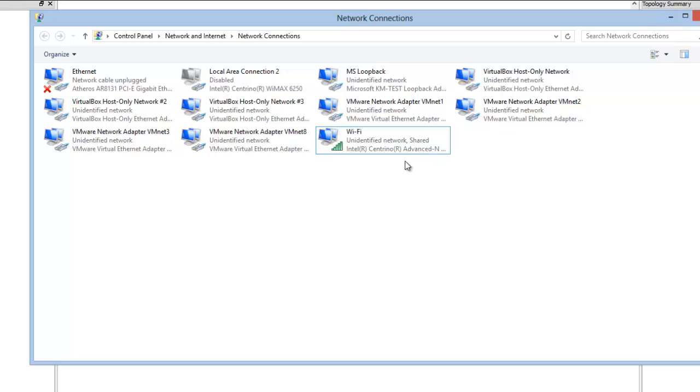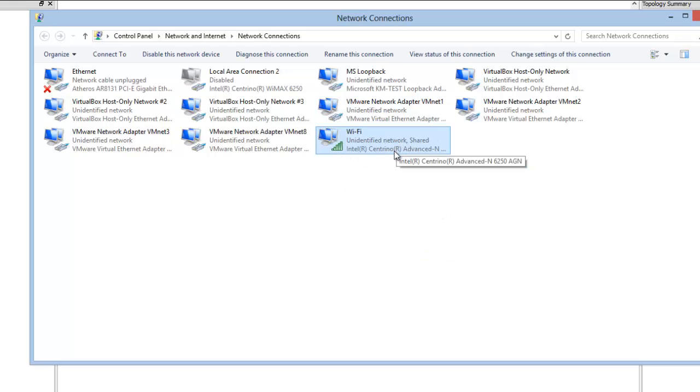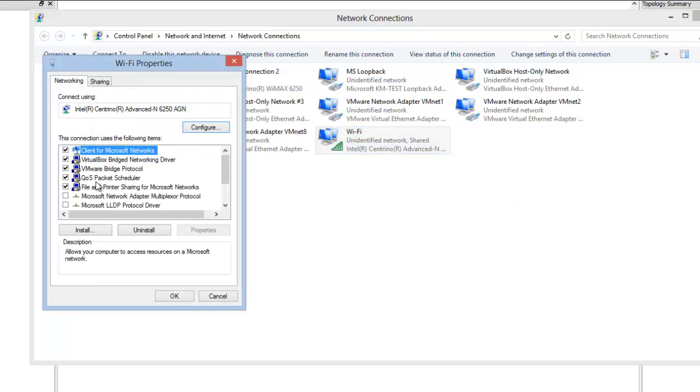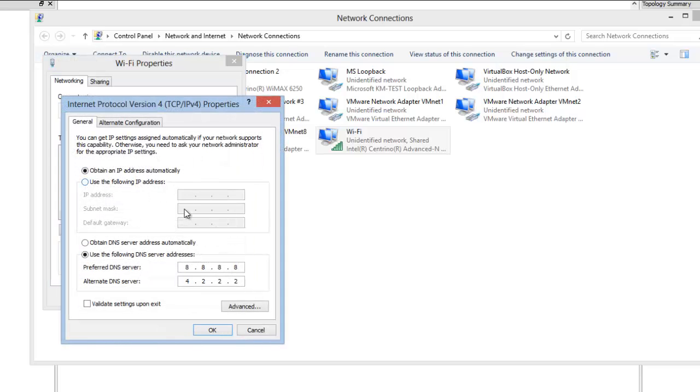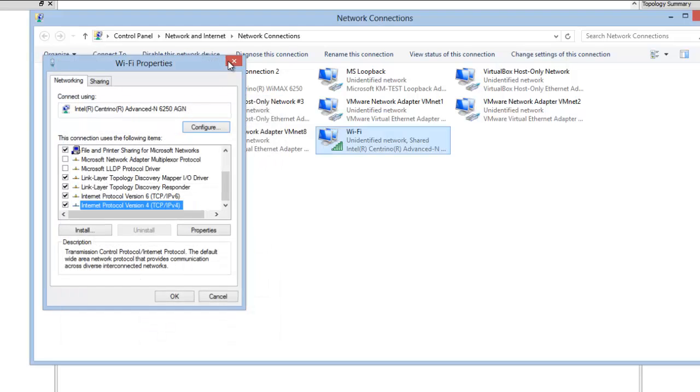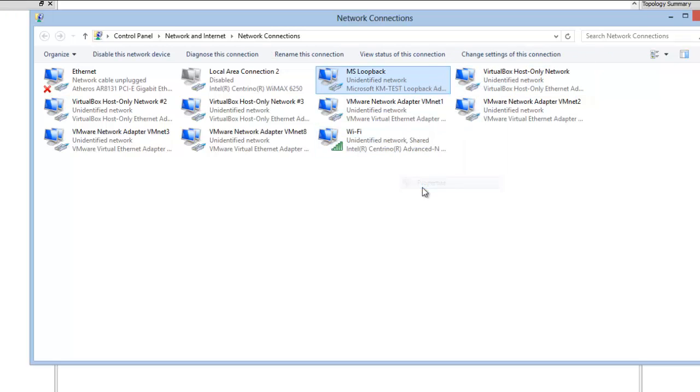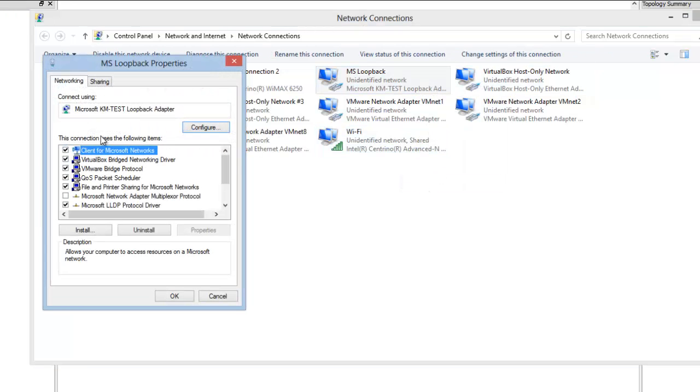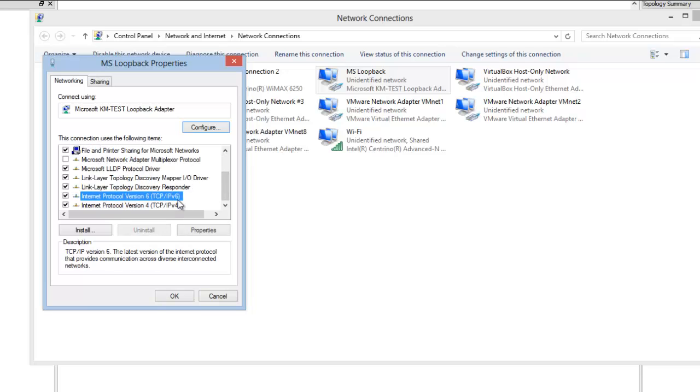And I just want to give everybody a heads up. If you're using Windows 7 Home Edition, there is a little workaround you have to do. Again, you're going to right-click, go to Properties, go to IPv4 settings, and under there, you're going to add a gateway. If you do not, you will have dropped packets. It will be unsuccessful. I meant to go to the Microsoft Loopback adapter properties.